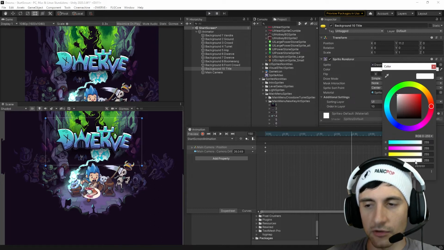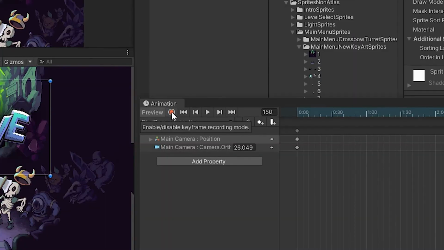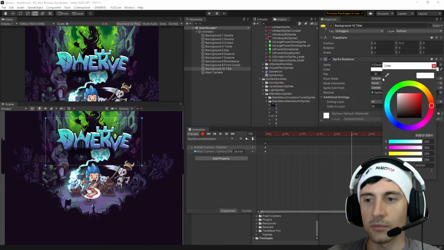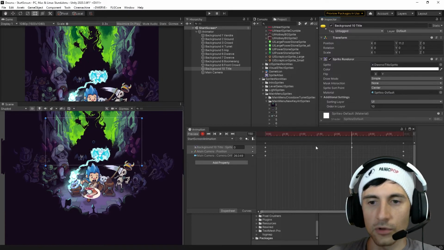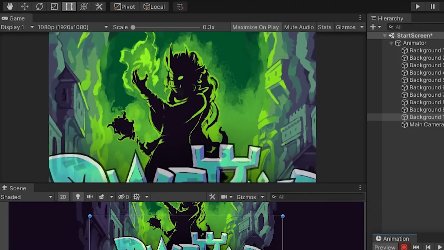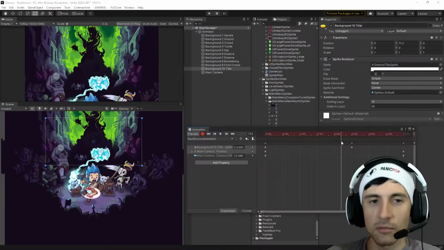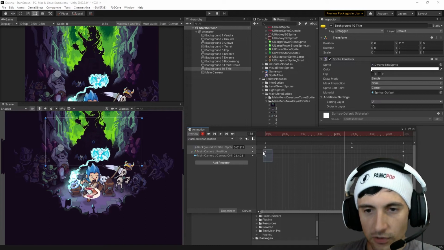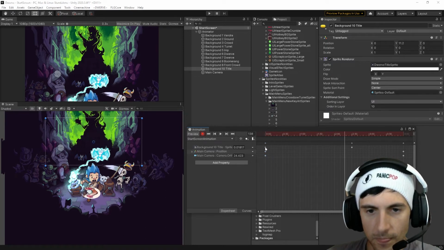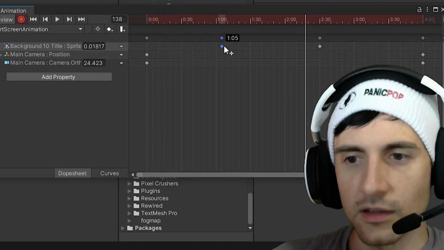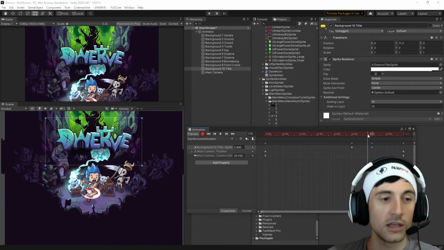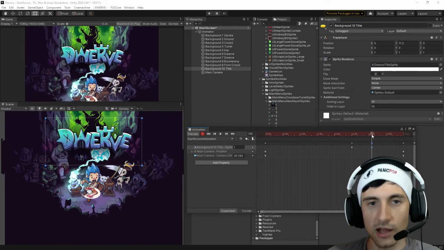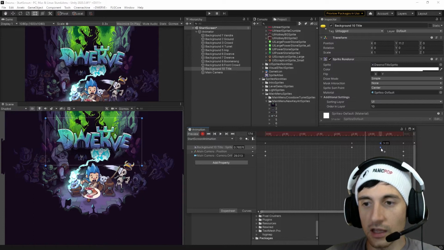And then if we drag the alpha to 0, oh, I need to be recording first. Don't forget to hit the recording button. I'm going to record, then I'm going to select the color, and I'm going to drag the alpha to 0. Now what you can see will happen is that Dwarf will fade out. You see that? But we don't want it to fade out, we want it to fade in. So I'm going to grab the title sprite's first keyframe and move it after the invisible one, and now look, it's fading in.